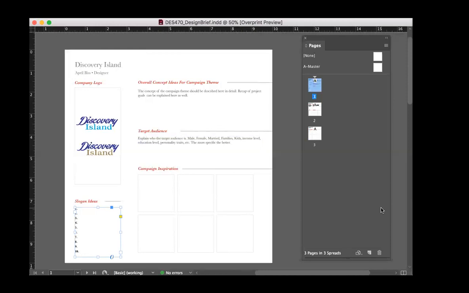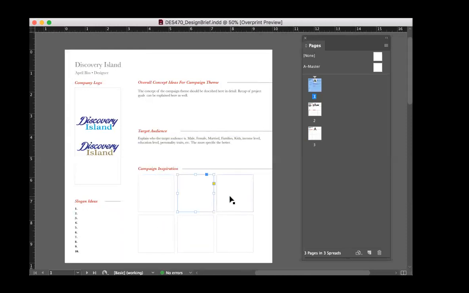So I have a list of 10 here. You could type in campaign inspiration. Maybe there's a campaign that's very similar or something that you're thinking about doing that you're inspired by, that you found online, or maybe you have a printed piece at home that you took a picture of. Place in the campaign inspiration something that you are inspired by and you like that whole idea. You're not obviously going to rip the whole idea off, but you're inspired by it to make your own individual unique idea, but kind of go with that same thought process. So this can be images of different campaign pieces that you find that you're placing in here.